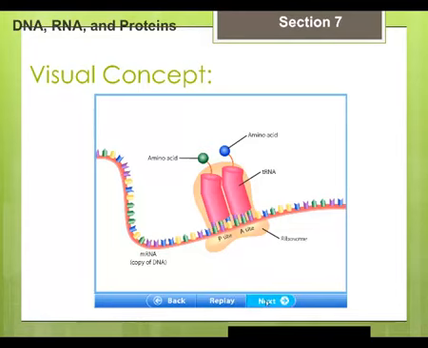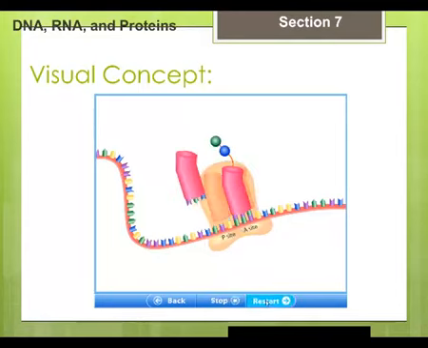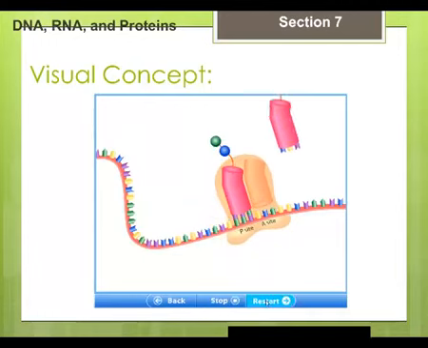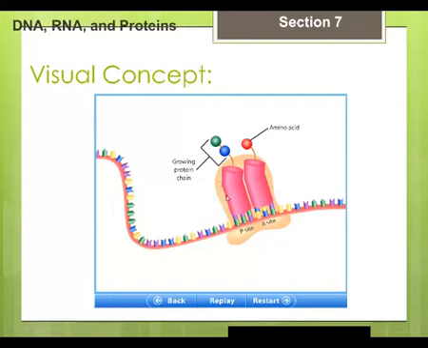As the ribosome moves along the mRNA molecule, the P site holds the growing protein chain, and the A site takes in new transfer molecules with amino acids. And so the longer this ribosome moves along this messenger RNA, the longer the chain of protein becomes, the longer the chain of amino acids.